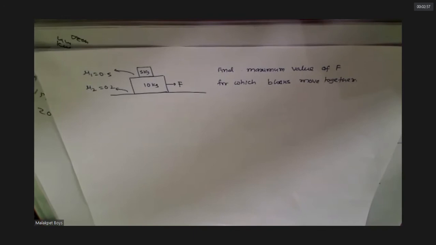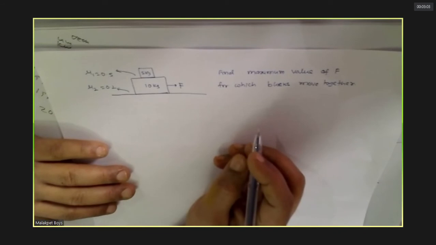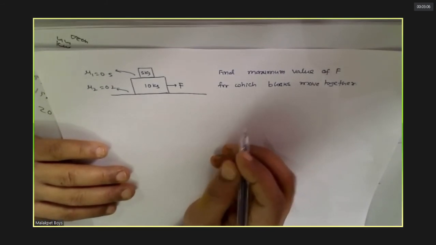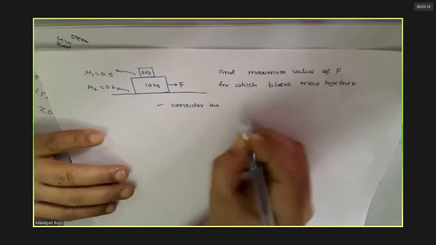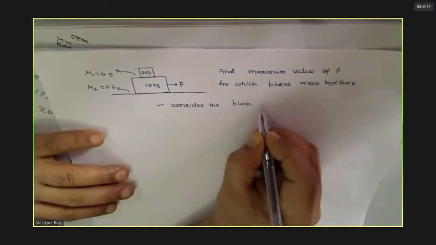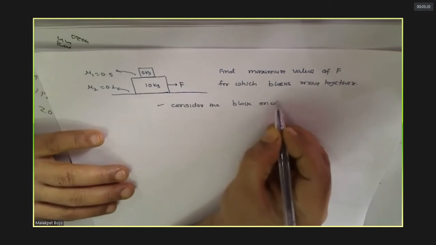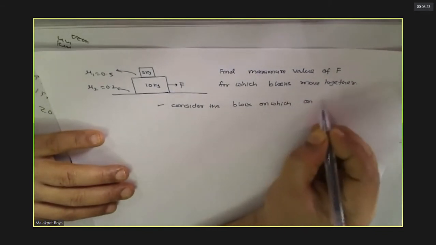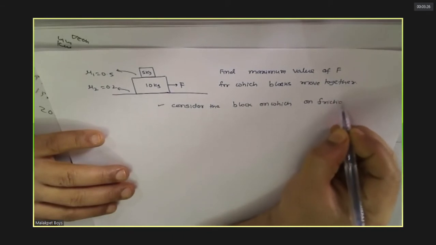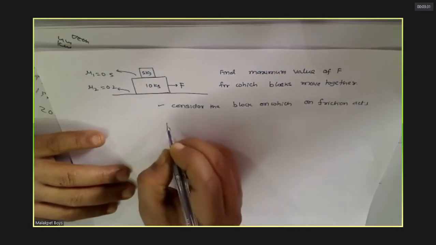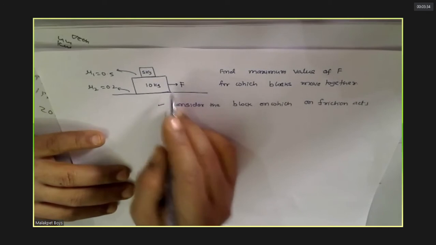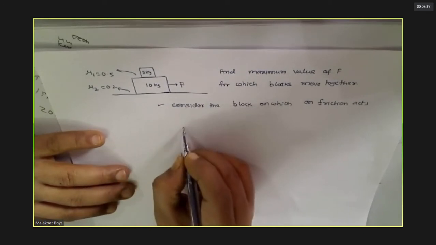Yes, sir. So in these things, concentrate first on the block where there is no force. Here, out of the 5 kg and the other block, consider the block on which only friction acts. Always. We will find that acceleration, because F will be changing now. You can consider this.